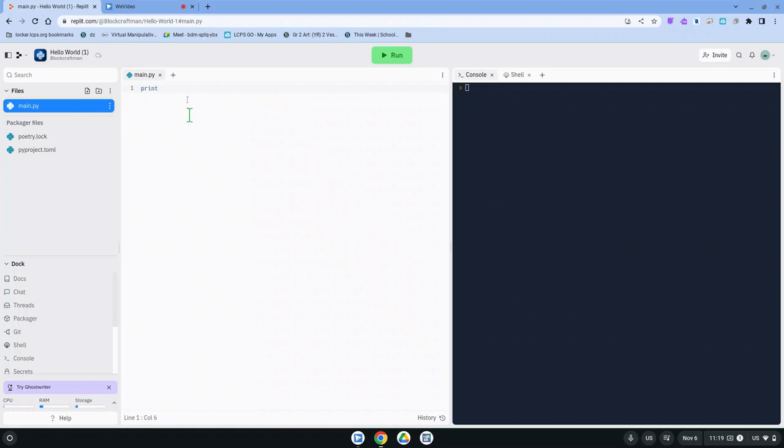Second up, I'm going to teach you about printing. So print is a function, and a function is basically something that already has code for it. And I'll teach you how to make functions, but this is just a function that Python automatically has incorporated into it. And then you use parentheses to make a Python function run. If you type something inside of that function, it just makes the function do something.